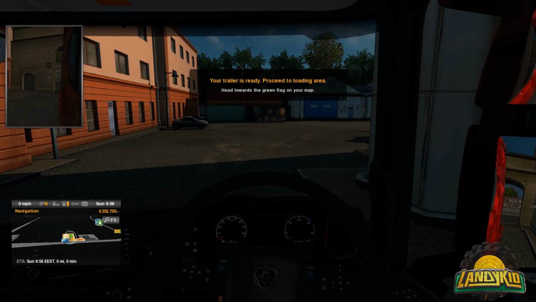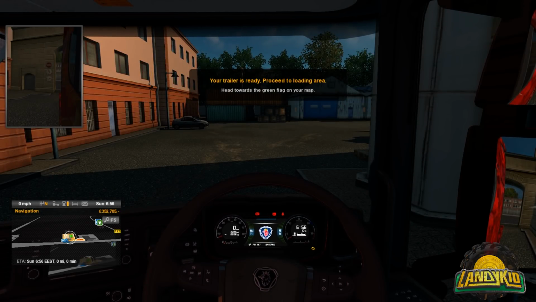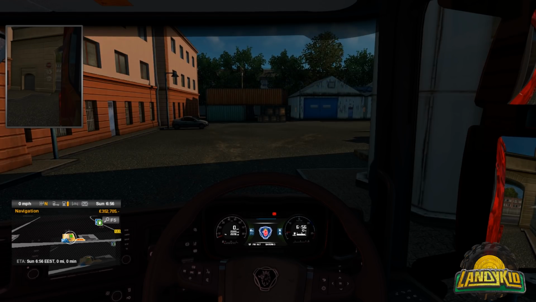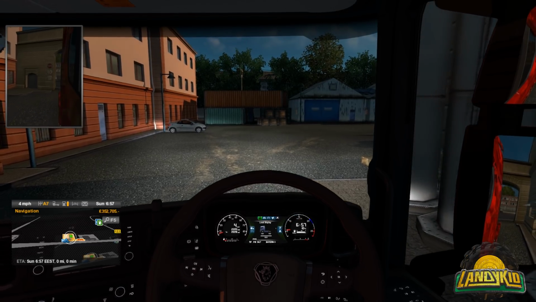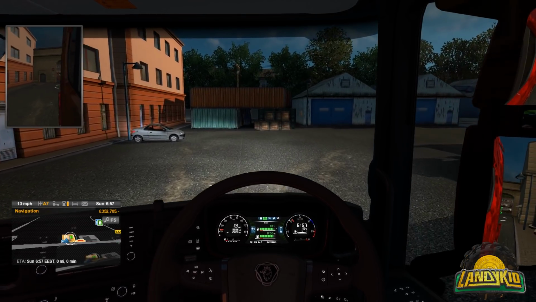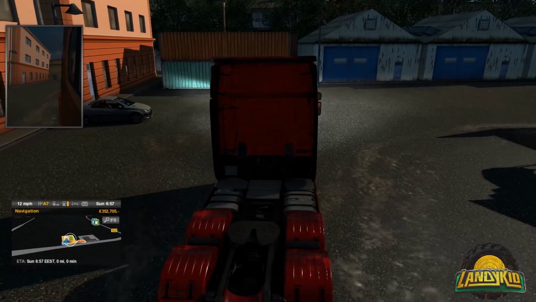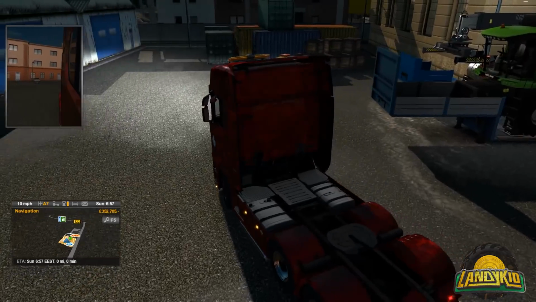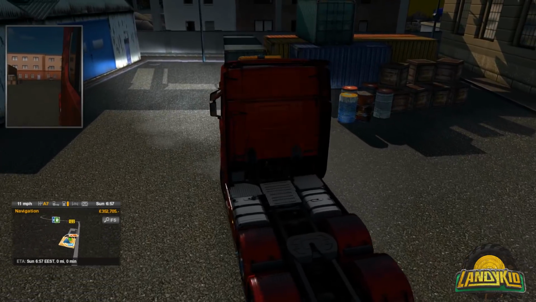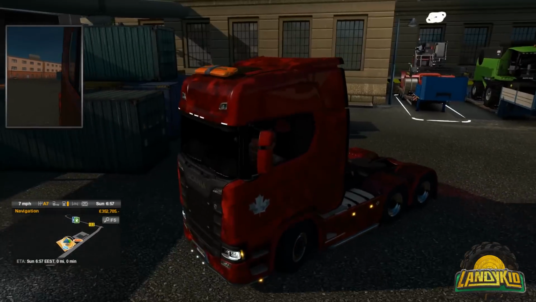So we're in the S-Series. My new favourite truck in the game, to be quite honest. You guys know how I feel about that. So we'll take off the parking brakes, switch our lights on. Put it in drive. And get that up. And turn that down. So, where is it? There it is. This is going to be a good little trip, I think.